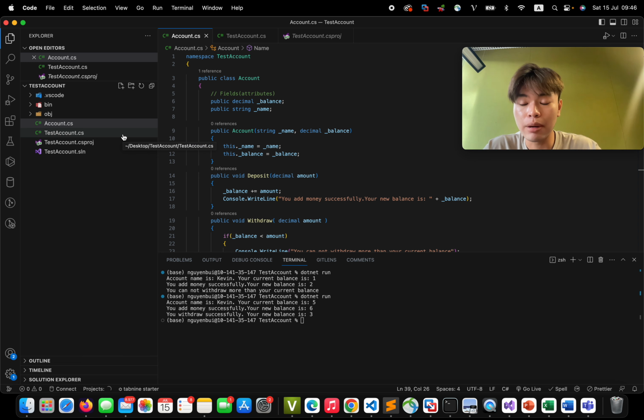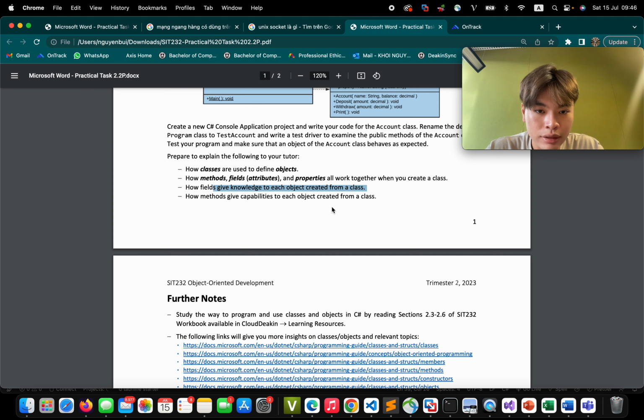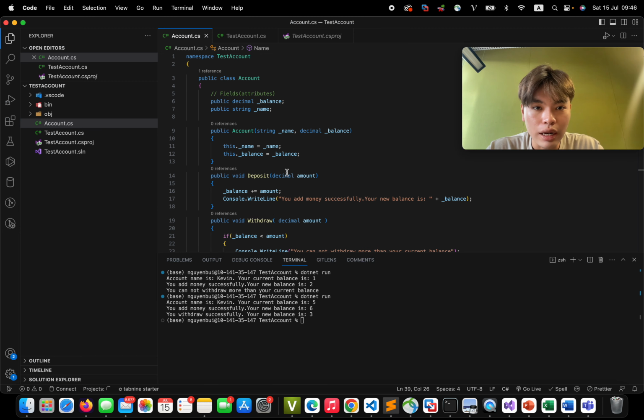So how do fields give knowledge to each object created from a class? Like I said before, a field stores the variable, like the user input, right? So it will store user information.